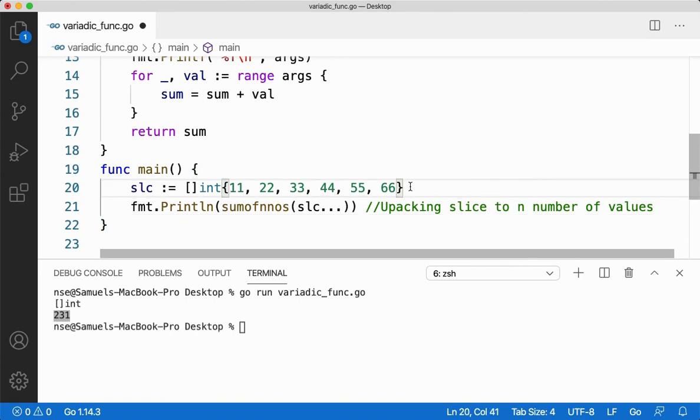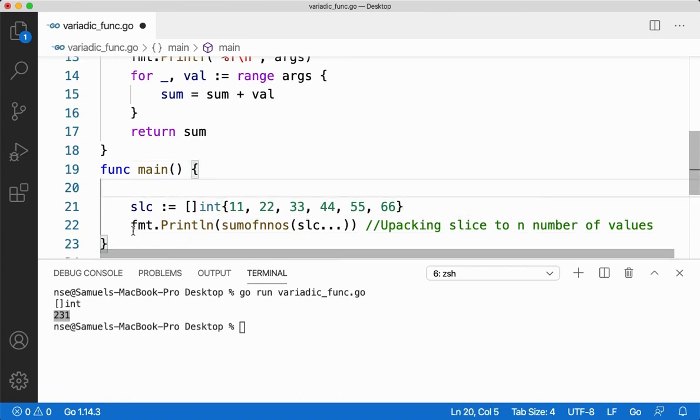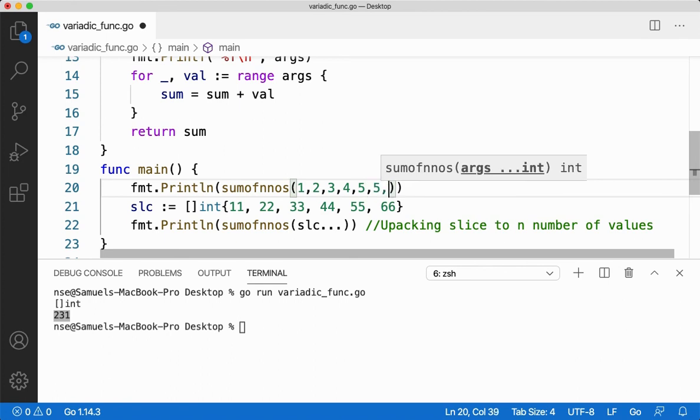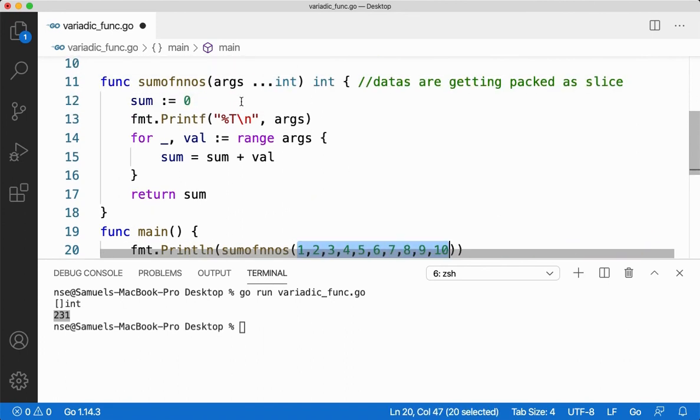So before, what I did, I'll show you that as well. I was passing some arguments from here, right? This is how I passed before, right? I just passed 10 arguments that are getting stored without any problem in my variadic function's parameter args, right?